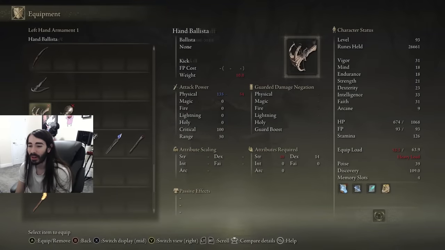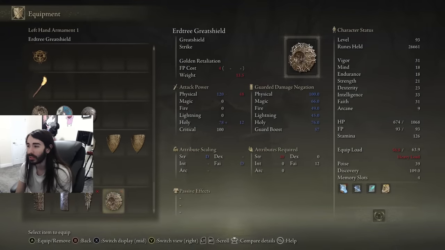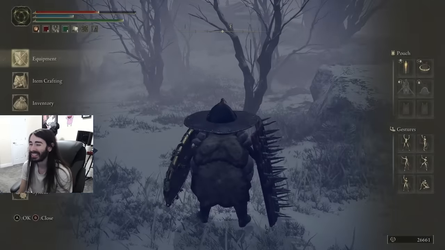And then for my offhand, we'll do... What's like my strongest shield in general? Oh, so this is what the Tree Sentinel uses. It reflects all projectiles. Oh, that'll probably be good then. So I think I have a cool idea.